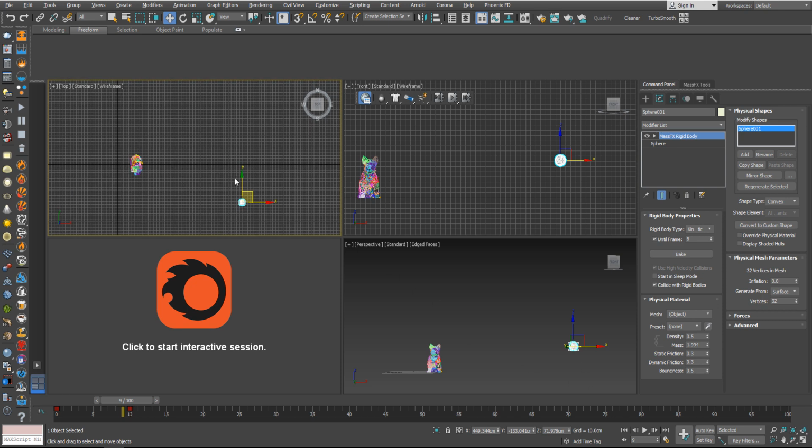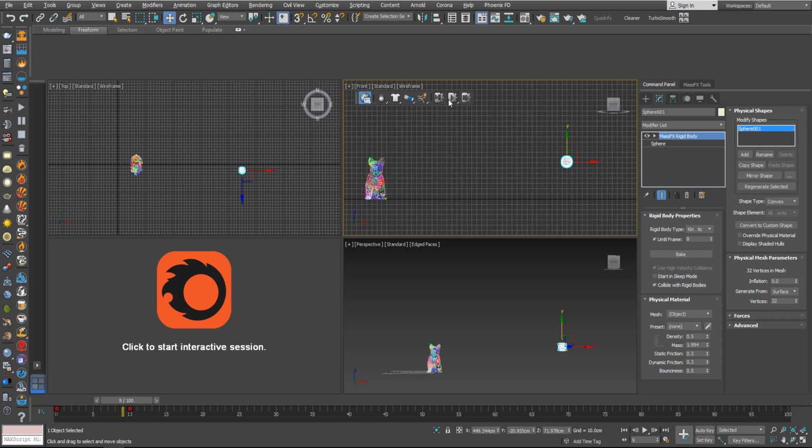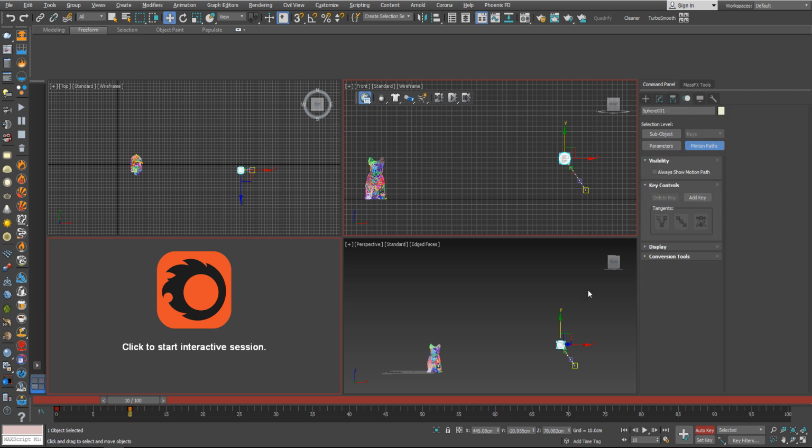Okay, let's press play and see if it works. Yeah, it works. You see, it means we need to throw it a little bit higher so that it can go up like a cannonball. So let's animate it more like this.